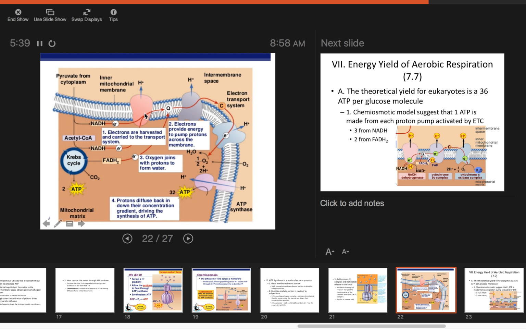Now, inside the mitochondria, you have tiny little folds. I know in all of our diagrams, they show it as like a straight line. Well, that's not the case. It's more wavy and folded. It's not as nice as the diagram shows. I just like this diagram because it shows you that here's a kink or fold inside the mitochondria, and you have all these proteins working together to generate a lot of ATP.